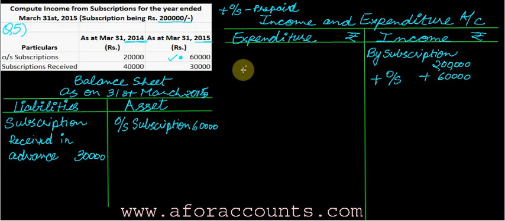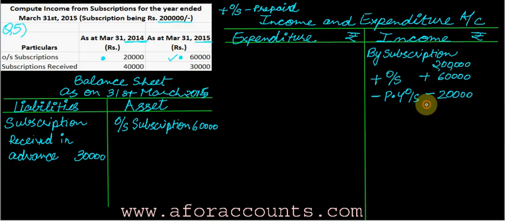Now I have some outstanding subscriptions according to year 2014, so I need to less those previous year outstanding. These are 20,000, so less 20,000.